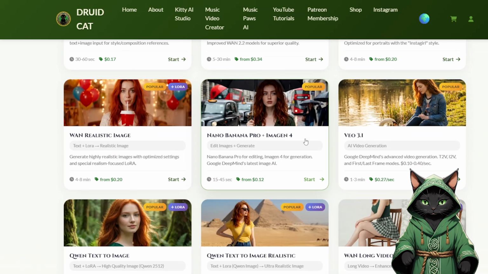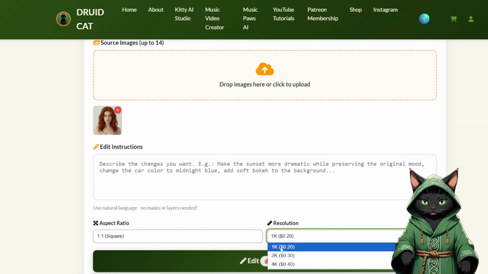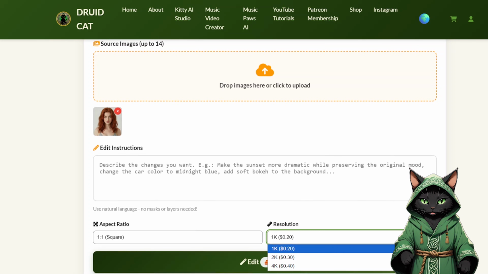Now let us return to the face. In Nano Pro, you can select 1000 pixel quality, which is cheaper and faster. For close-up shots, the face will always have enough detail. Prompt different expressions, different angles, and you can change the blouse or hairstyle as well. Ultimately, to train an influencer, you need 20 to 40 images. This is what an example dataset should look like.